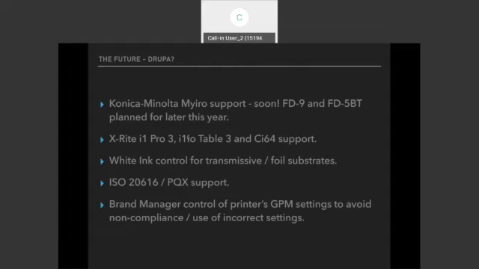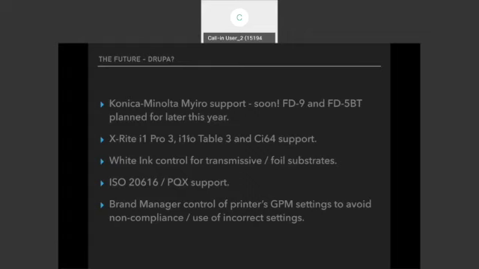It is apparently priced to compete with the i1 Pro, and seems to be quite a nice device. We did promise to do the FT9 and the FT5 BT. We will have to do those later this year.